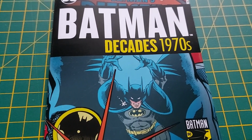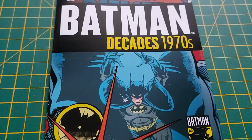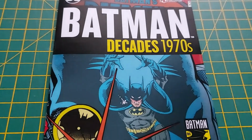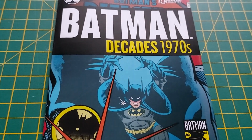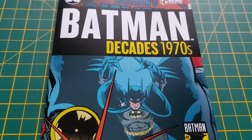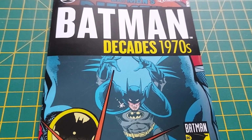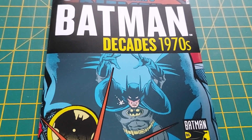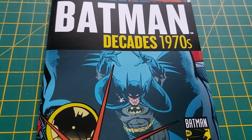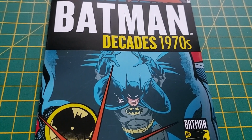Year before? And if you've been following me for a while, you may remember or have seen that I have from time to time bought some of their Alien figures or Doctor Who figures and gave them a little bit of a tweak painting wise, and some of the Star Trek ships as well, and also the Batman Decades figures. When Eaglemoss went belly up, I just gave up the idea of it, figuring that everybody would just bung them on eBay at vastly inflated prices. So that was the end of that.